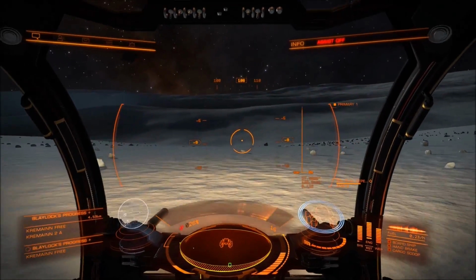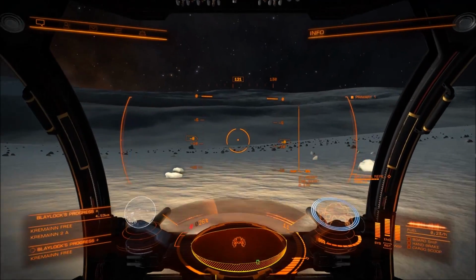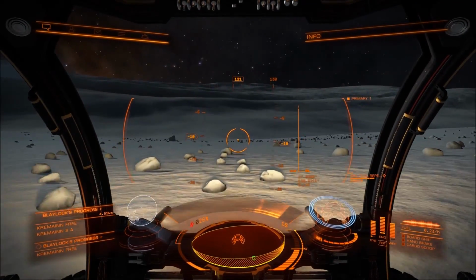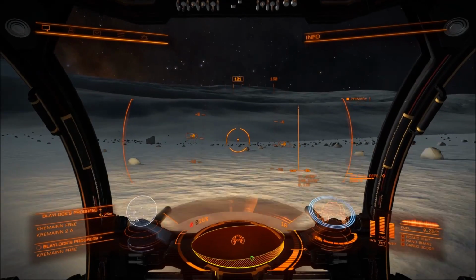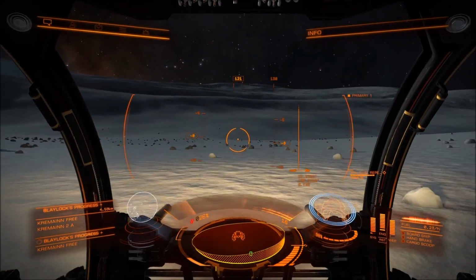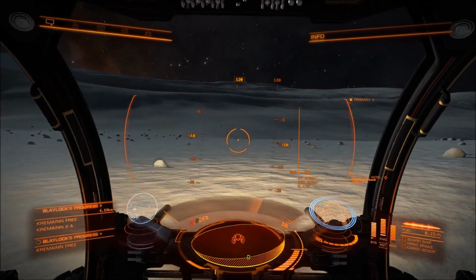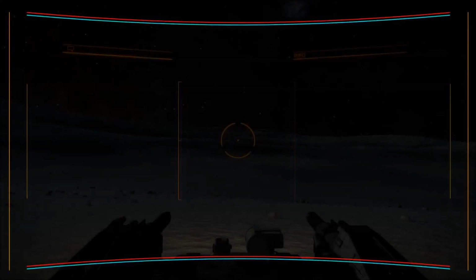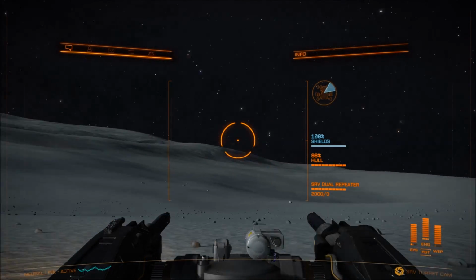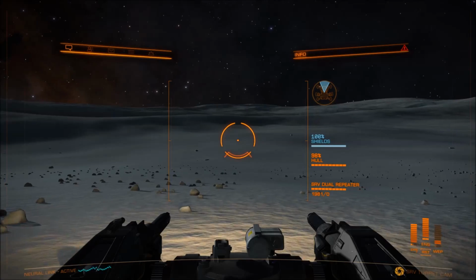I can also engage my drive assist so that I can drive without having to keep my finger on the gas button. What drive assist does in the SRV is basically it keeps the same speed that you set. All you have to do is steer left and right. You can go into your turret mode, and you can see I'm not even steering anymore. I'm just going in a straight line with drive assist on. I find this very useful. And you can still increase the speed from the turret mode view.